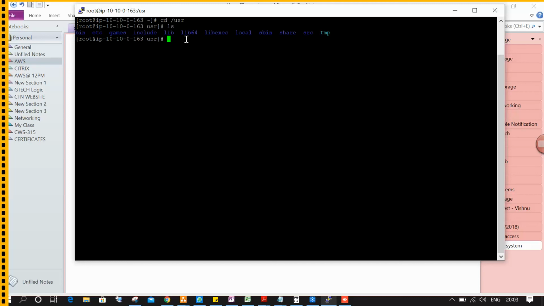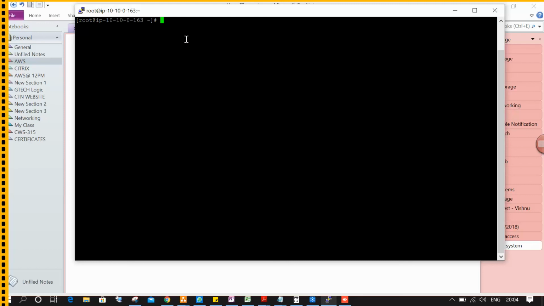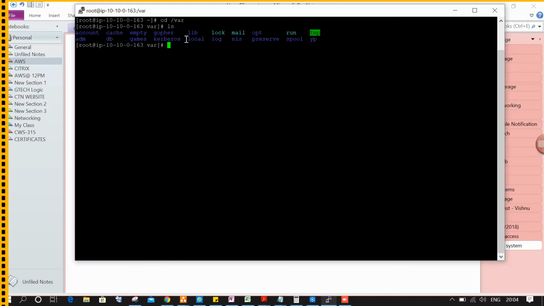Finally, we have one more drive called var. This is your variable files directory basically. Here, all the system related things, service related things, and log related things will be saved.